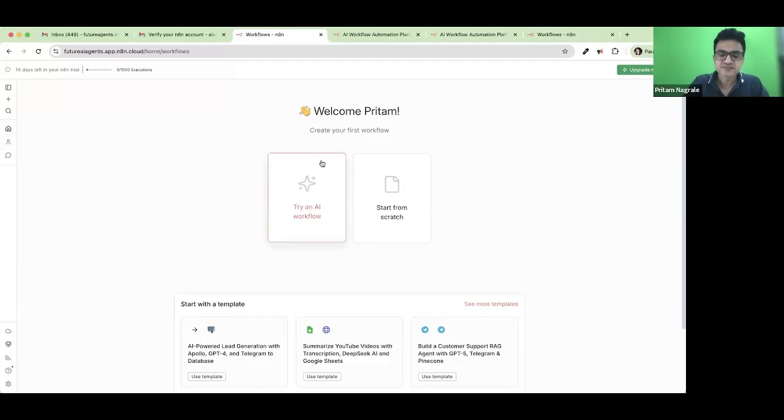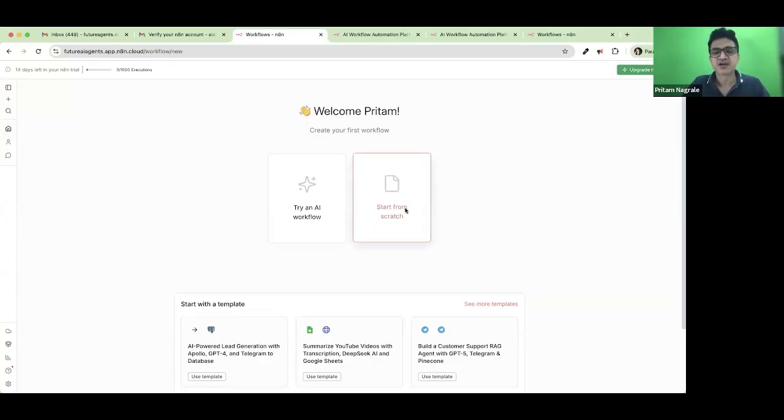There are some steps and strategies to use this, and you will get around 20 credits a month when you go for a pro account or even for a trial account. So we'll not go with this step, because we have to understand each and everything, so we'll go with start from scratch. So this is the point where you'll start your n8n automation.